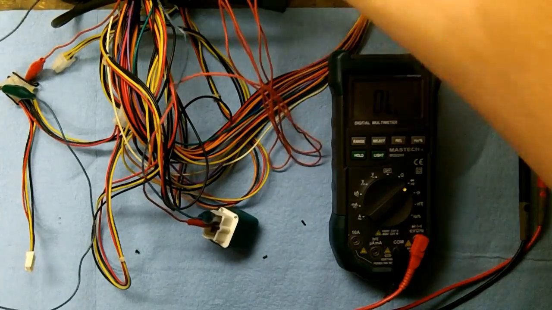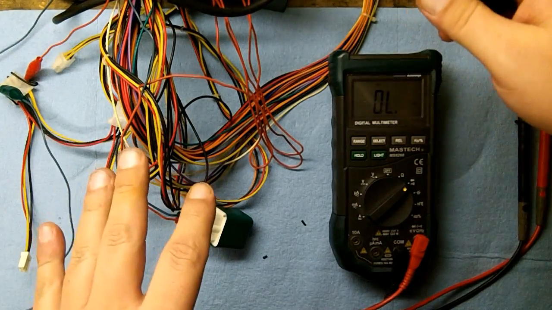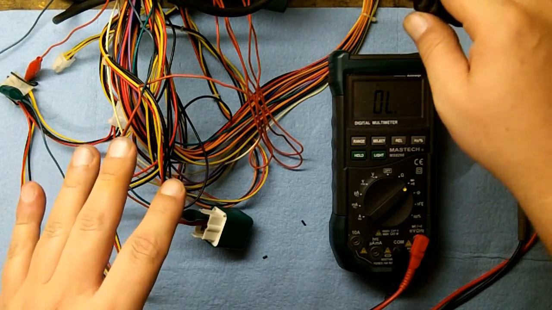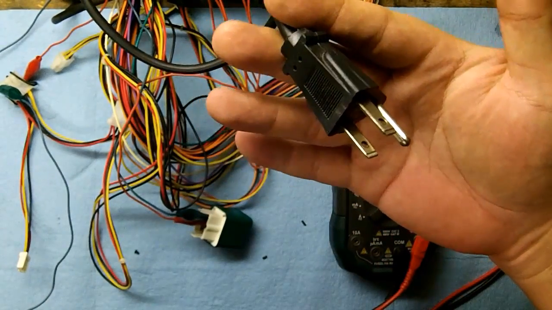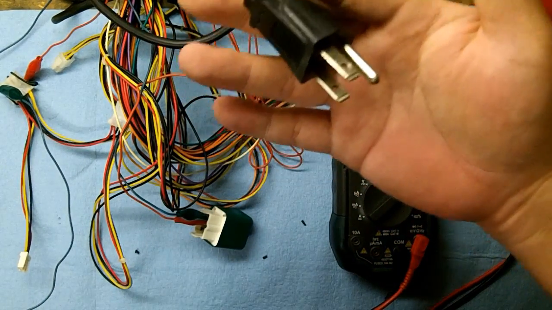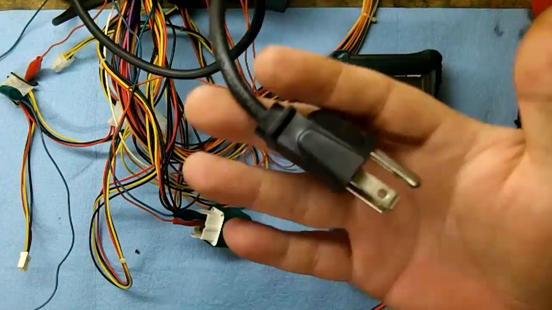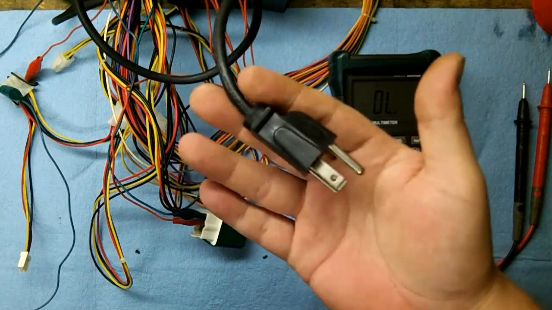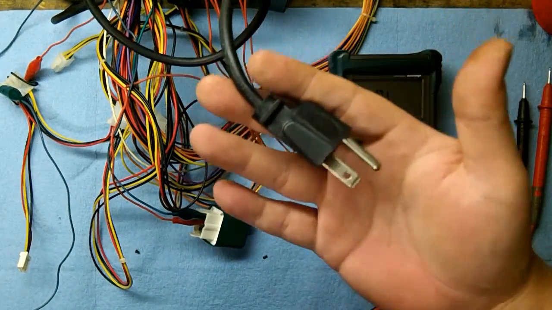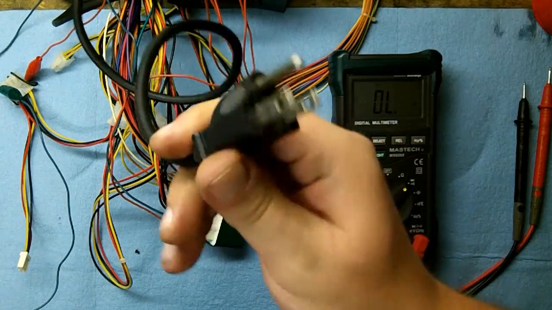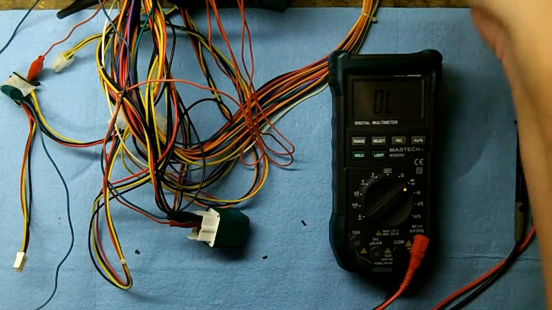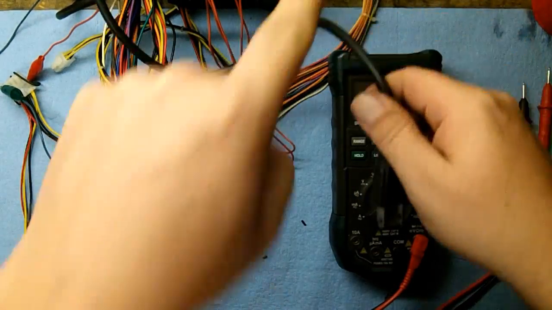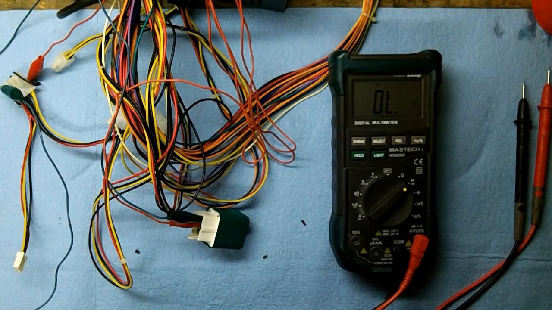Plug in our power supply. And do not do this on carpet. And make sure that you have a fire extinguisher handy the first time you plug this in. There are power supplies out there that if they backfeed, they can catch fire. You do not want to start a fire, especially in your house or your kitchen. So always have a fire extinguisher handy and always have an easy way to unplug. So I'm going to go ahead and take this over to my bench power supply and connect it up. Locate the switch and turn the power supply on.